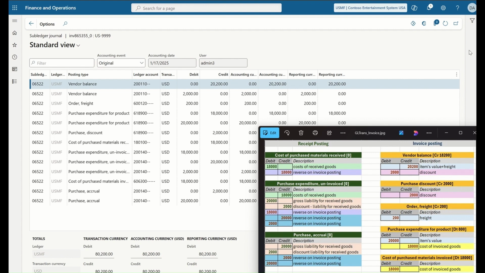If there is a difference between the purchase order price and the invoice price, the purchase price variance account captures this variance. The accruals made at the time of goods receipt are reversed to ensure that the expense is recognized at the time of invoicing. Any additional charges, such as freight or handling fees, are posted to the appropriate expense accounts. These charges can be allocated to specific invoice lines or distributed across multiple lines. Lastly, if any discounts are applied to the invoice, the discount amount is posted to a discount account, reducing the overall expense.